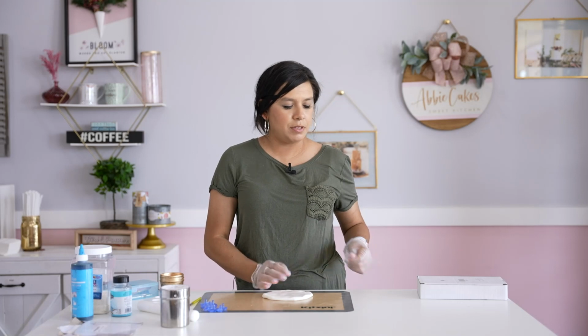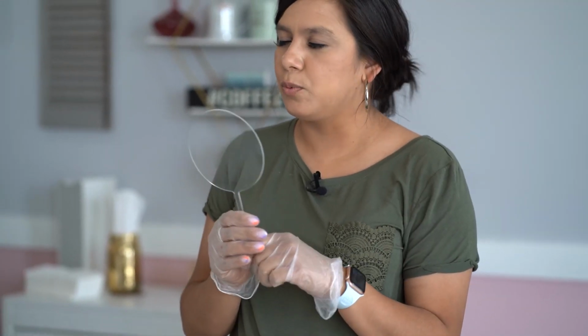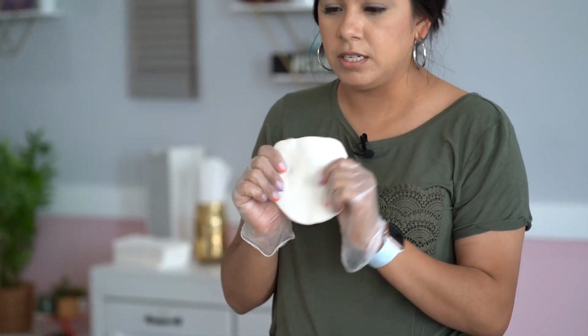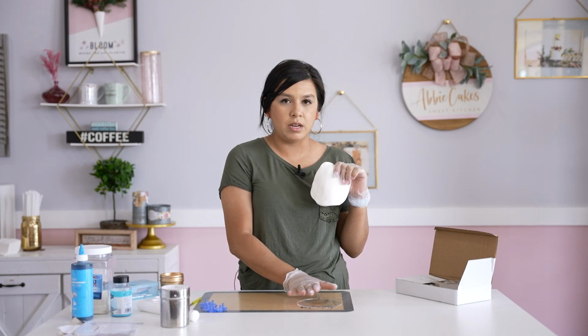Today we are going to be making fondant toppers, but we have a little bit of a hack. We are going to be using an acrylic topper base that we got on Amazon. They're really inexpensive and they make a world of difference in making fondant toppers. It makes it super easy. Today we are going to use fondant and basically cover this acrylic base and use it as our topper.